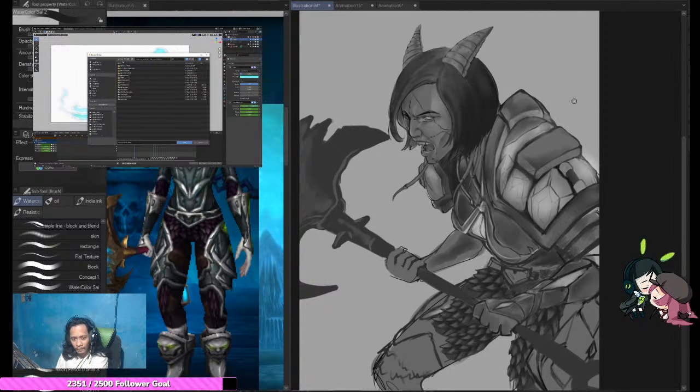Unlike in Toon Boom, where you just start to draw, and the layers are there for you to put down, clean up, color and put in your shades.